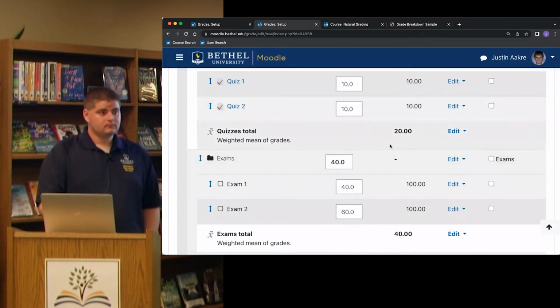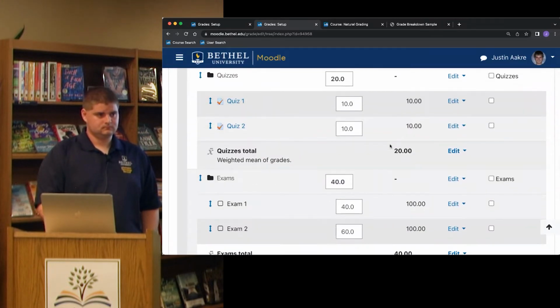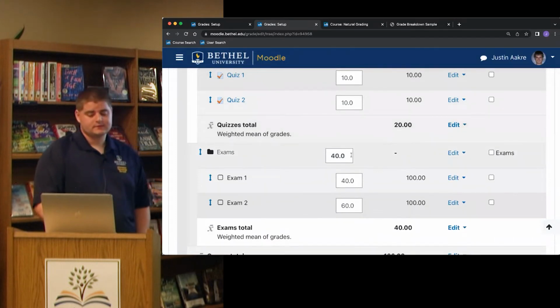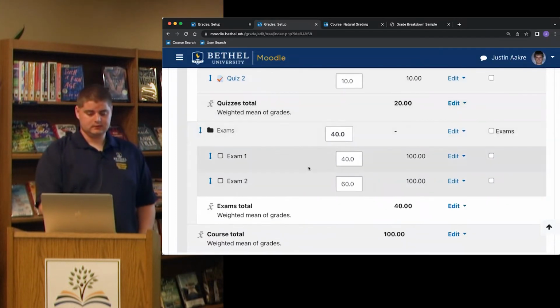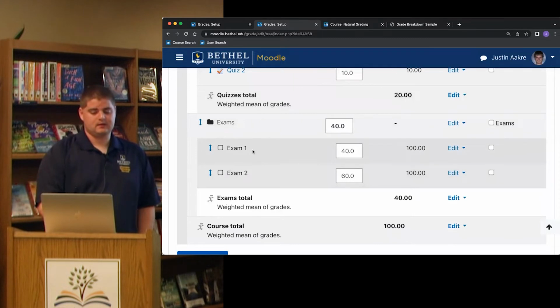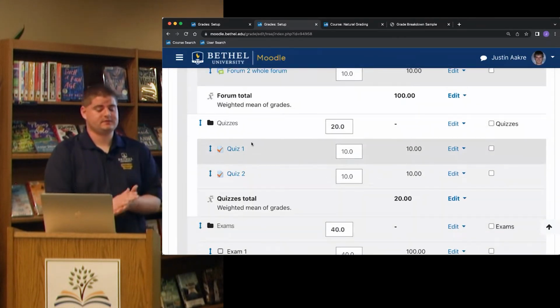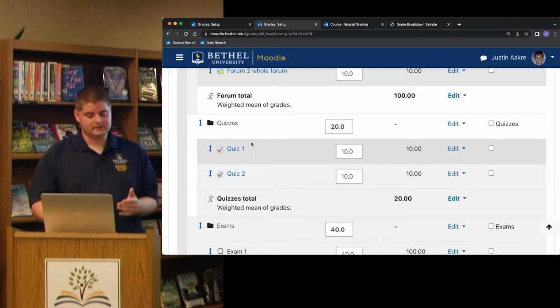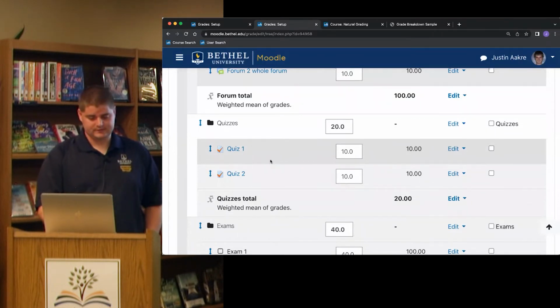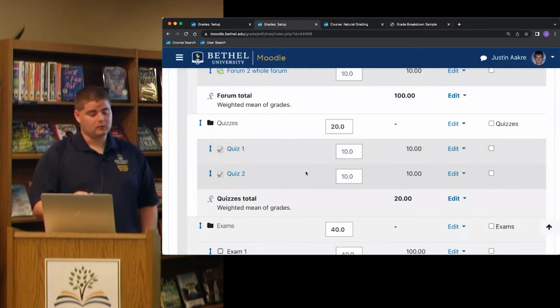The subcategories underneath, is that the button that says add subcategory under, once you're in the category, you add a subcategory? Yes, so I could do a subcategory. Let's just say maybe quizzes would be the best option. Maybe I have specific pre-module quizzes and post-module quizzes, and I want them broken up. I could do a subcategory for that to further weight those quizzes.